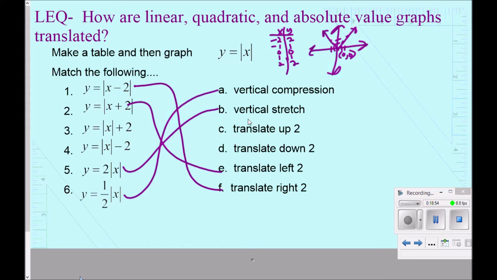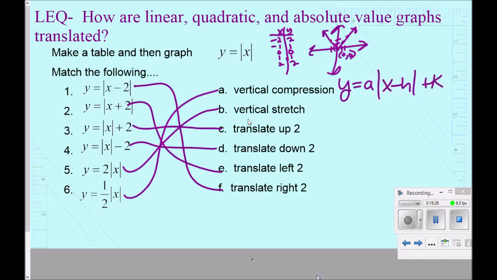So left and right are the numbers that are inside the absolute value, which leaves us with up or down on the outside of the absolute value. And now that should make sense to you. So obviously adding is going to be up, just like linear was. And subtracting is going to be down, just like linear was. Okay, so if I were to summarize this, we usually use this equation. It's a general equation for absolute values.